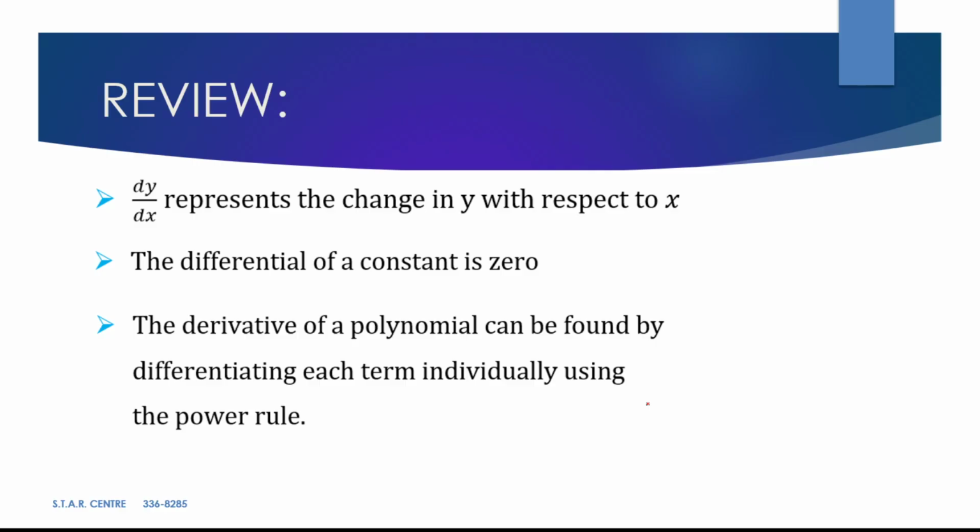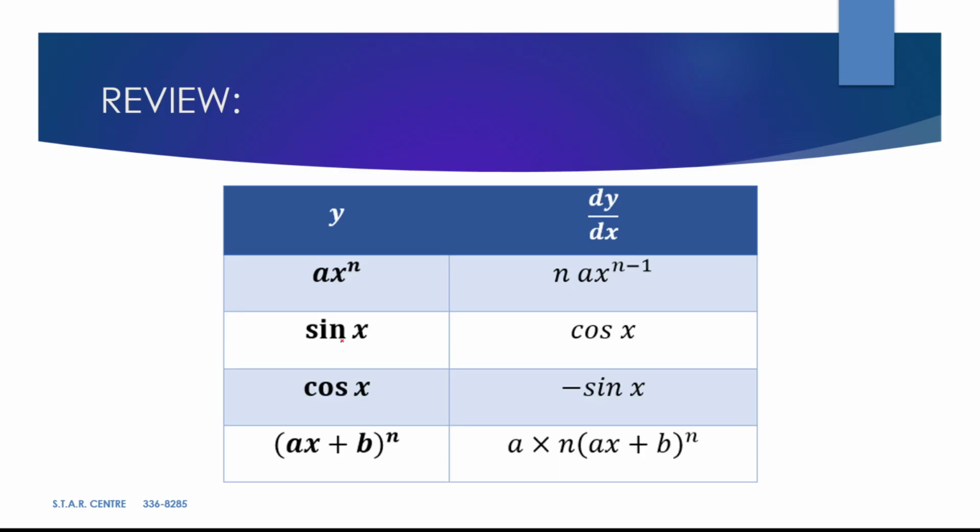So this brings us to the end of this video on basic derivatives, or our main rules in differentiation. There were quite a few rules which you have learned. So we learned that dy dx represents the change in y with respect to x, and that's called the differential. When we differentiate a constant, our result would be 0. When we differentiate a polynomial, we can differentiate each term individually using the power rule.